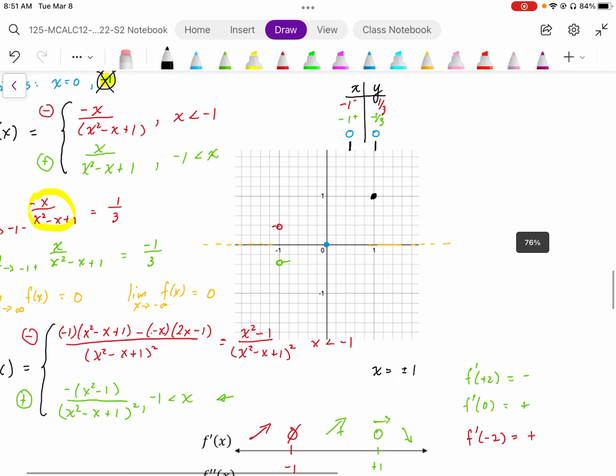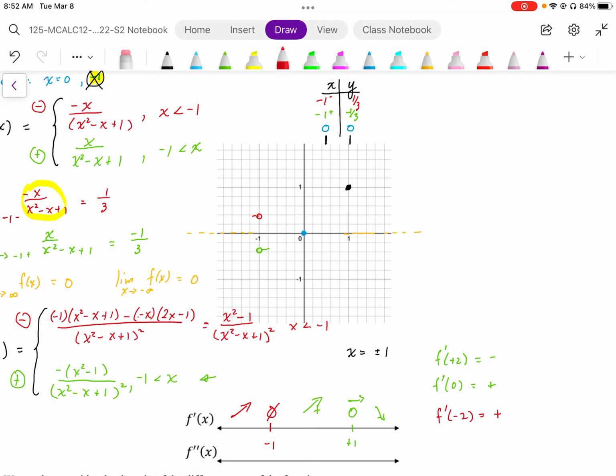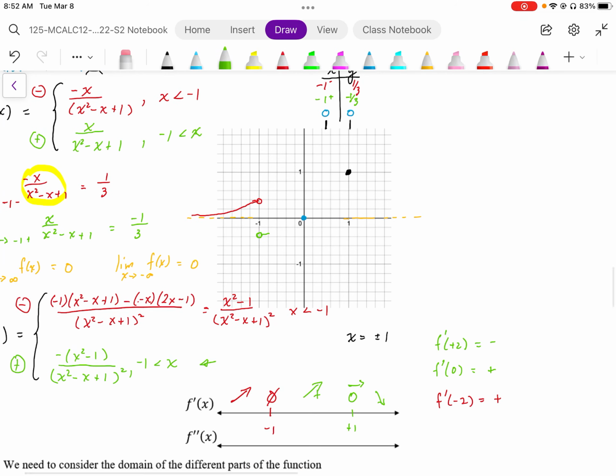So now I have pretty much everything I need to graph this expression. I have my slope chart. I know that for this section here, it's going to be a horizontal asymptote. It's going to be going up to that point. We know that from -1 on the right-hand side, it's going up, it's going to go through the 0, it's going to go to a max coordinate here, and then it's going to start coming down, and it's going to have a horizontal asymptote coming down here. And we don't have any more zeros, so we know that it's going to follow the asymptote that way. So that's what our function is going to look like.